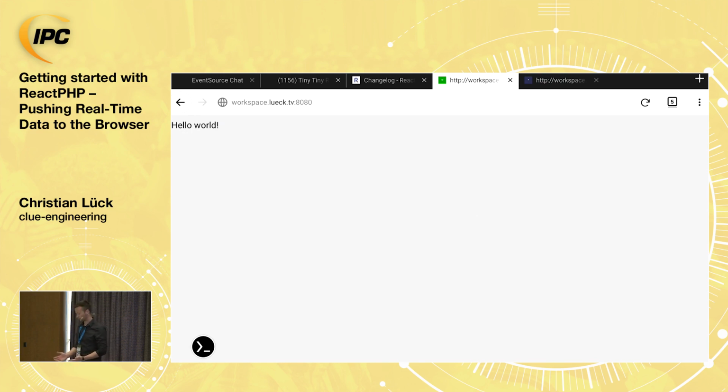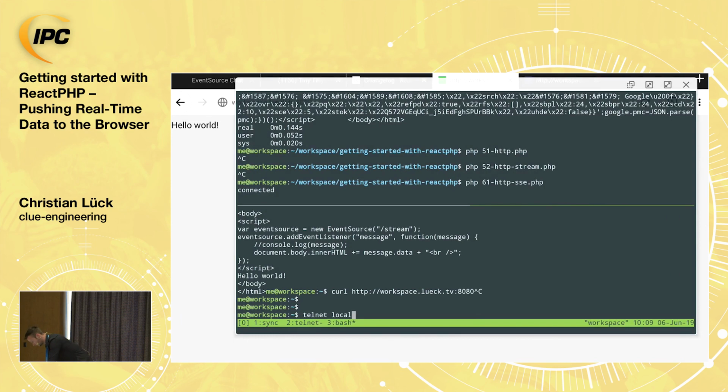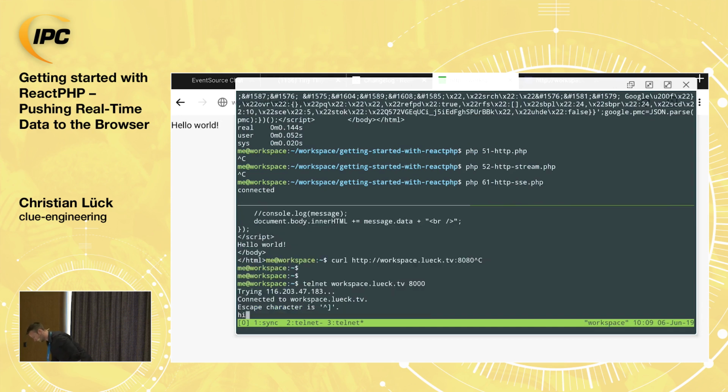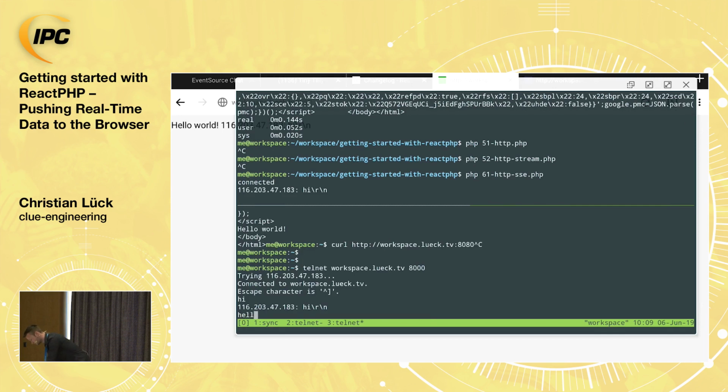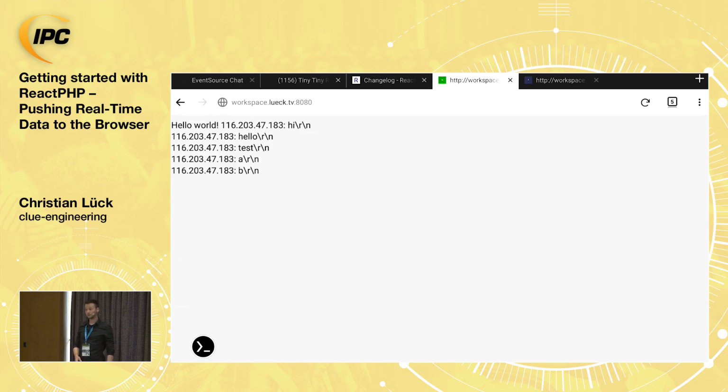But how do you emit stuff to the server? In this example, my server is using the existing chat application that is still running in the background, which means if you send something to the chat example, it should appear in this window. And we can just try this. So if I use telnet on port 8000 and just type hi, you can see how it appears in the background. And this is pretty much immediate, because this is all reactive. And this is just a single PHP file, which is why I think this is a really powerful feature.